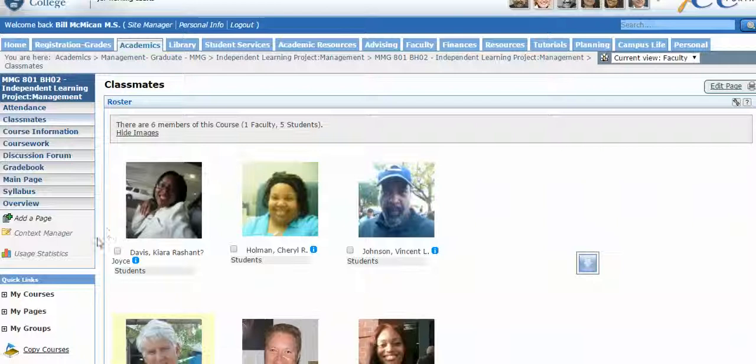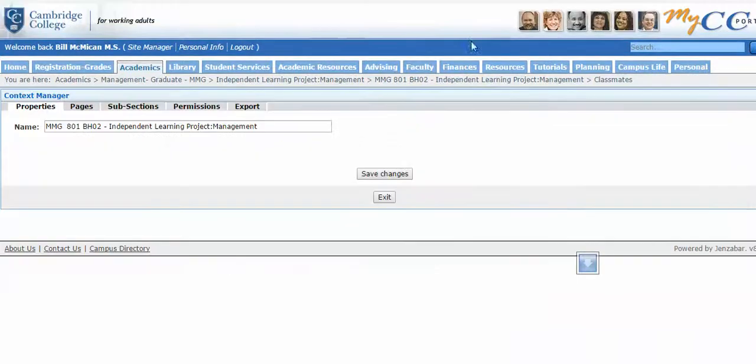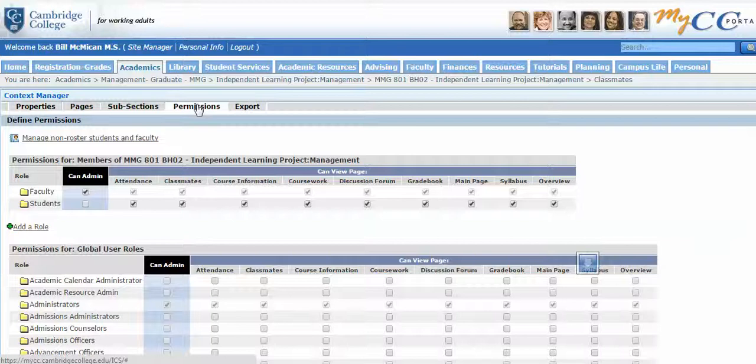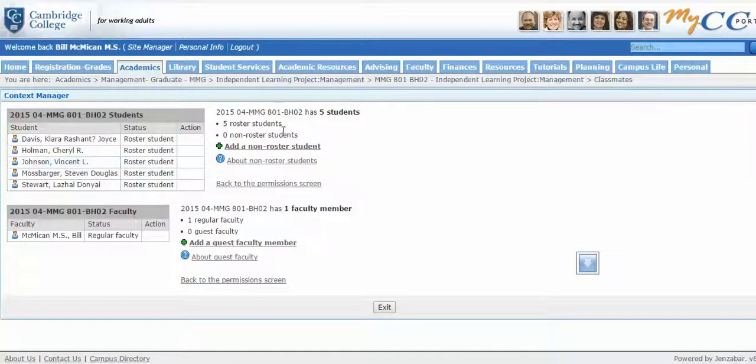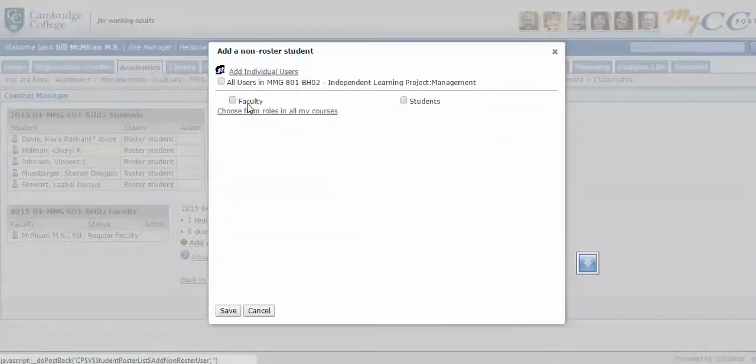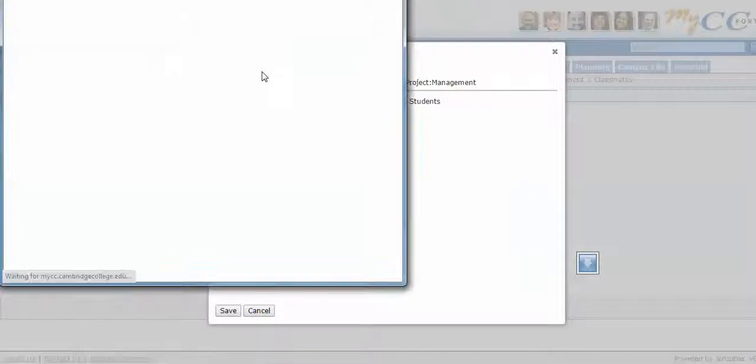And that would be done by going into Context Manager. In the context of this course, I can go to Permissions, and I can add a non-roster student to my class by coming up and saying this student is going to be in here, and I go add individual users.